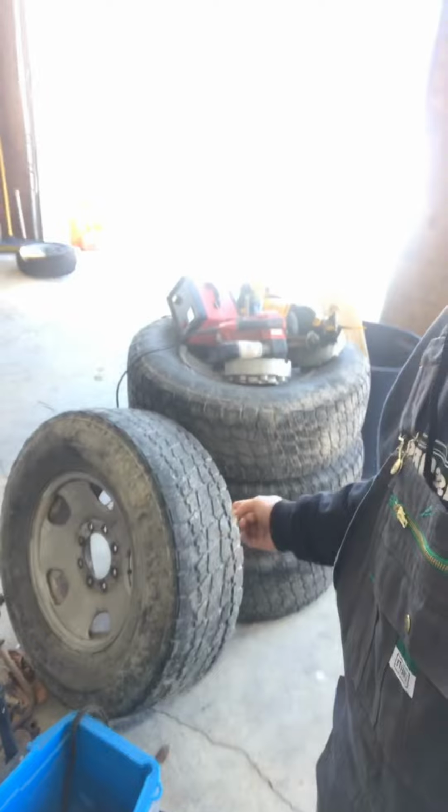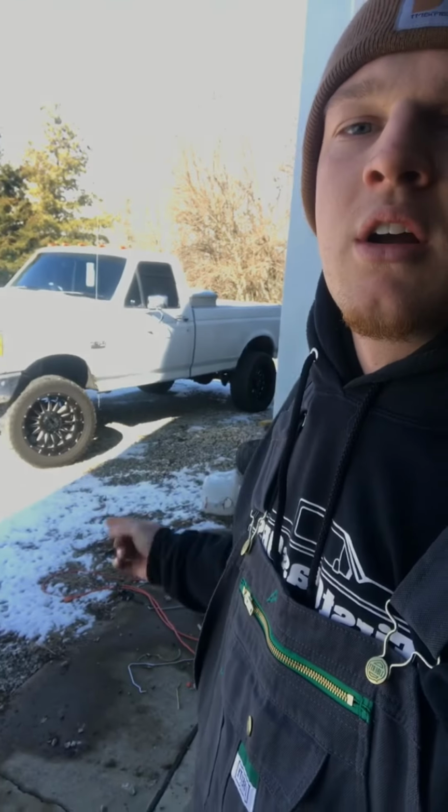Also, I've got the Super Duty stocks here. If somebody wants to buy those, you can come buy those as well. Probably only do like $200 for them. And as soon as the swap is over, I will have these wheels for sale as well. They're 5x5.5 lug, standard 1990 F-150 lug pattern.